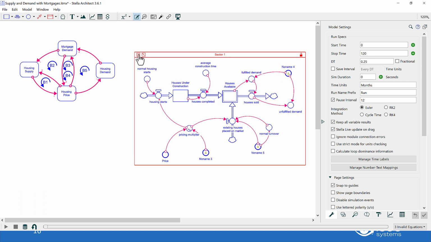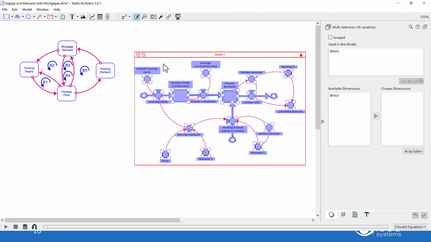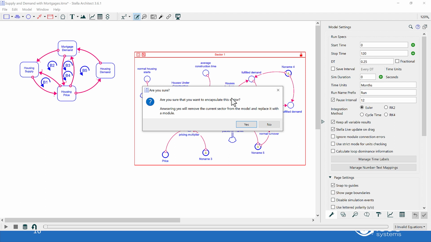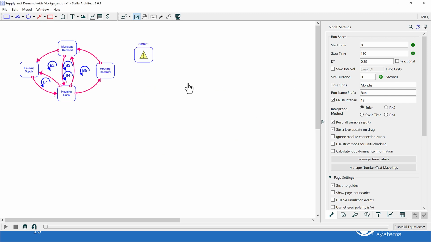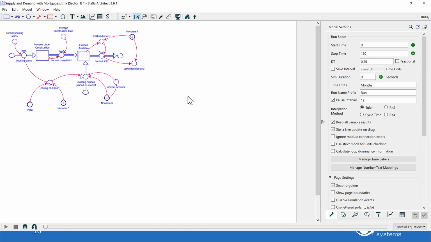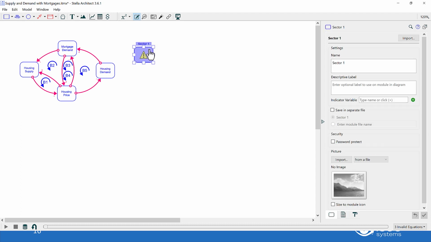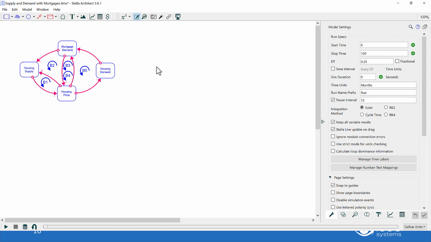If I want to make it a module, well, this selects all, but very dangerously close to that is this button that converts it to a module. Dangerously close, it asks me, do I want to replace it with a module? If I say yes, then I have a module that has the name of the sector, and there's my module. So I can do that, but then I do have to manually go through and connect everything, which, you know what? Using the ghost tool is very fast to do that. I've done it many times. So just ghost across and ghost across, which is what you would have done between your sectors anyway.